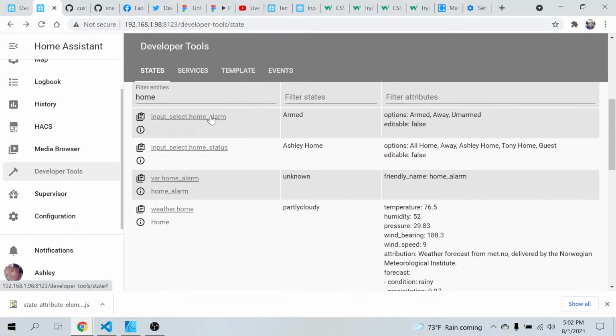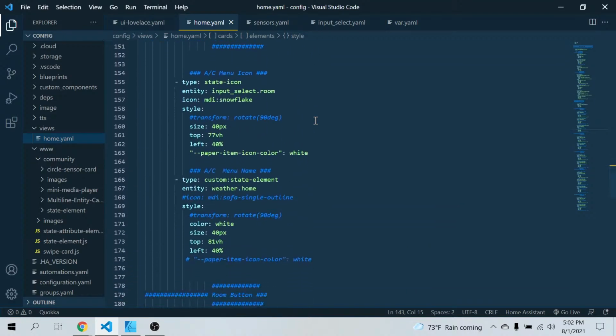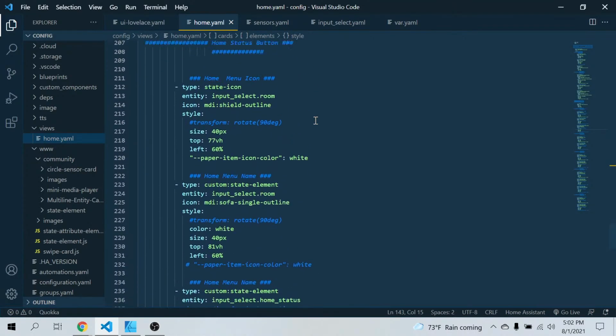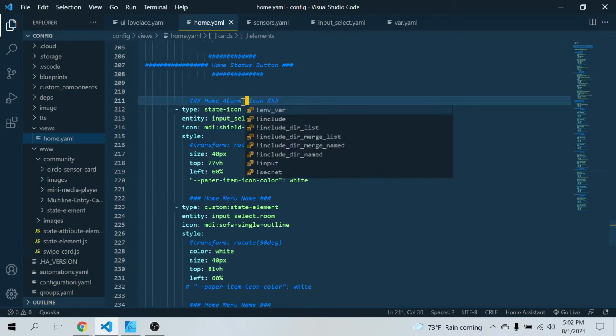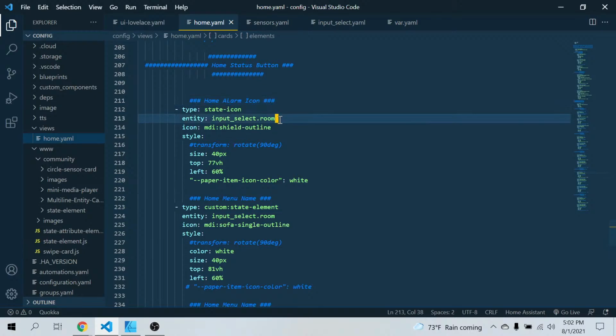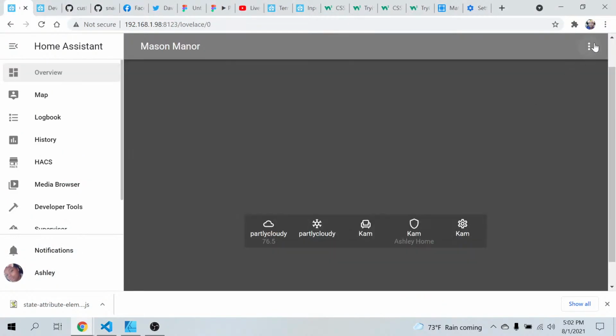Input select home alarm. So I need to be in my home status. Let's see when we just change that one thing.